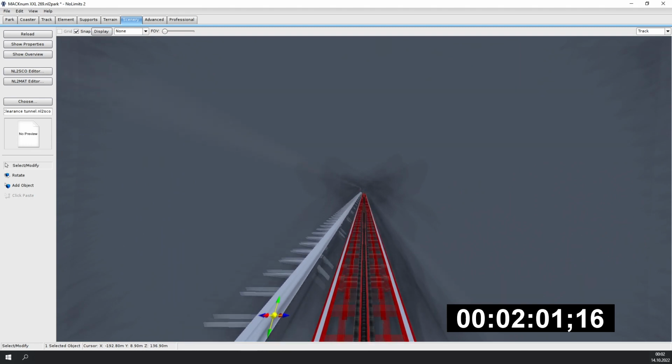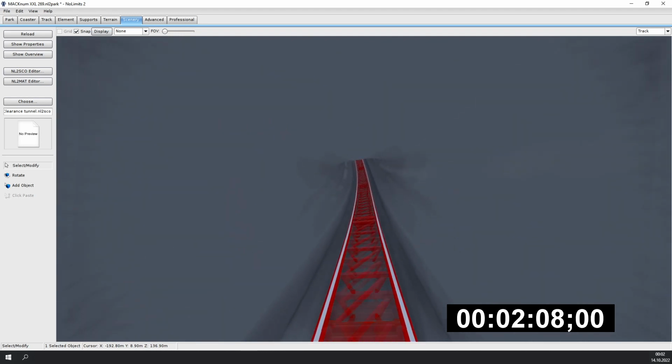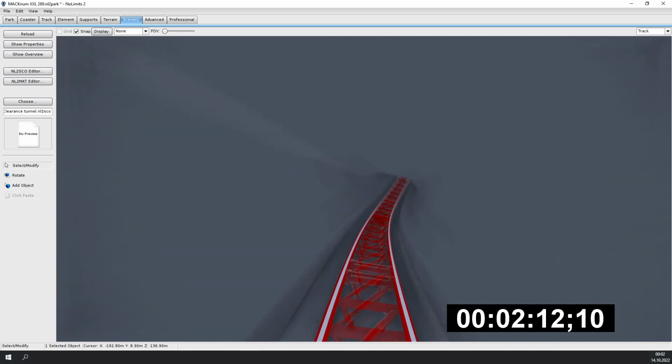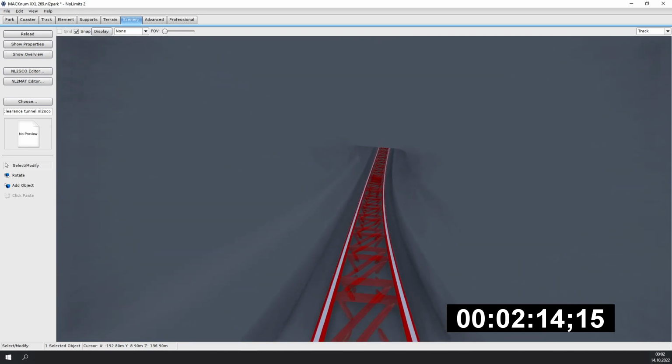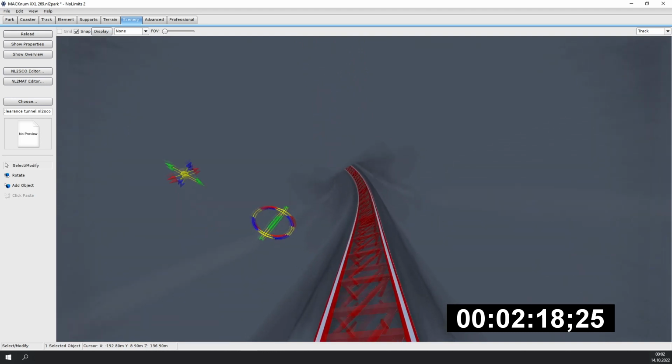Obviously the clearance fails with the catwalk, but coasters do that in real life as well, so it's fine. And so far everything looks good. No problems at all.